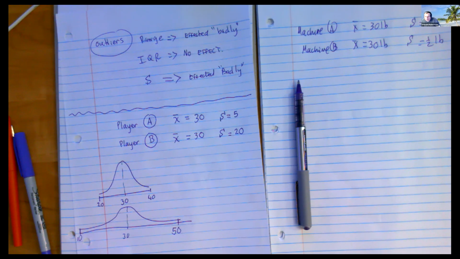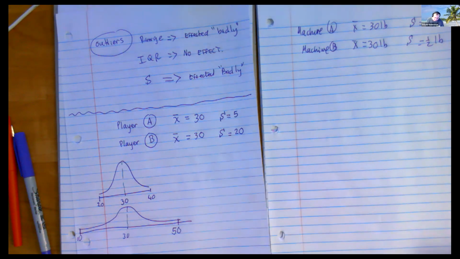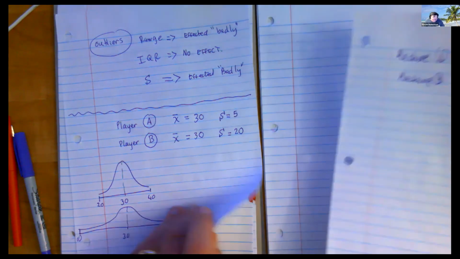And when NASA buy nuts and bolts that they use, don't know if they use nuts and bolts, but whatever it is, screws, whatever they use, do you know that they will spend a lot more money to get really good tolerance on the things that they buy? Because they know every single thing on a space station needs to be bolted down really well. You don't want little things floating around. So that would be another example. Hopefully I've argued why standard deviation is a useful thing.